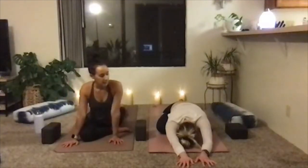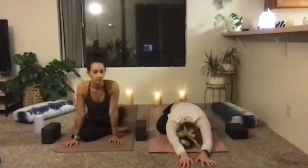Still coming up for you? What can you begin to let go of so you can really follow your intention? Put in your most purposeful effort.